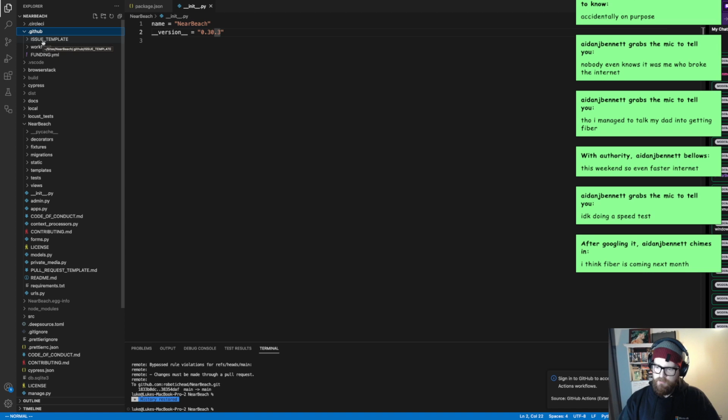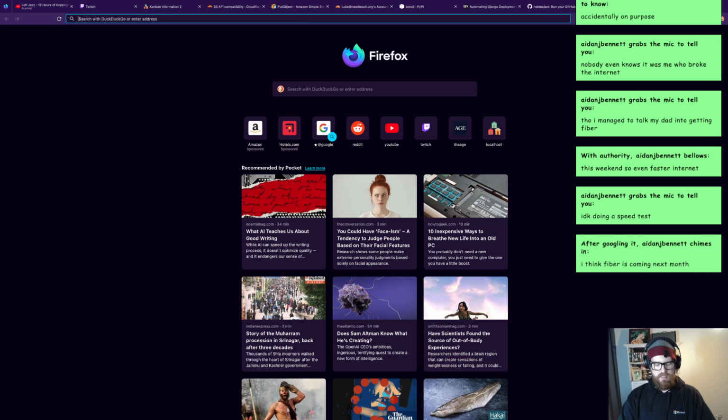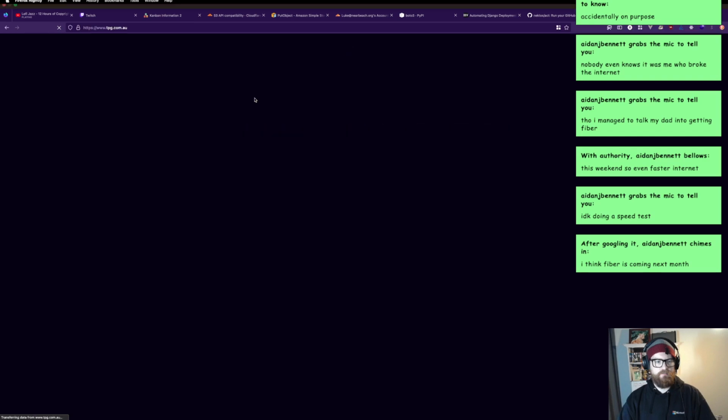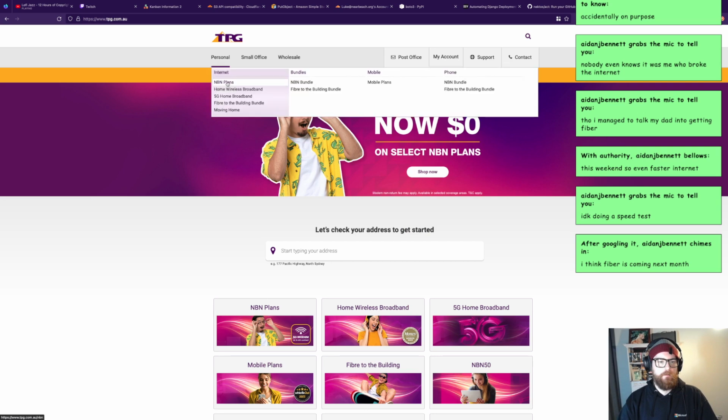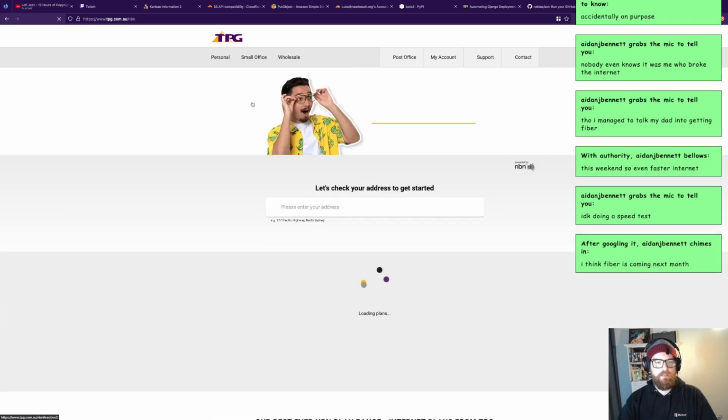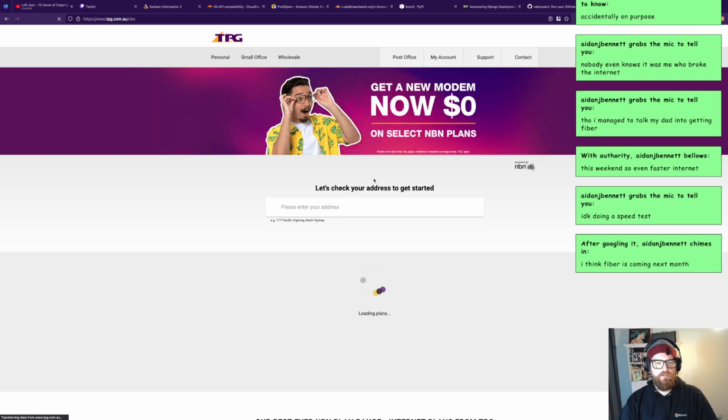Doing speed, I think. Fiber coming next month. Oh, okay. It'll be interesting to see what speed you're getting. Because here, let's say, TPG. This is but one of them. A lot of the times you got the NBN sort of stuff.